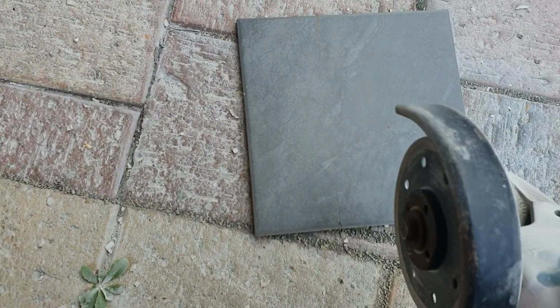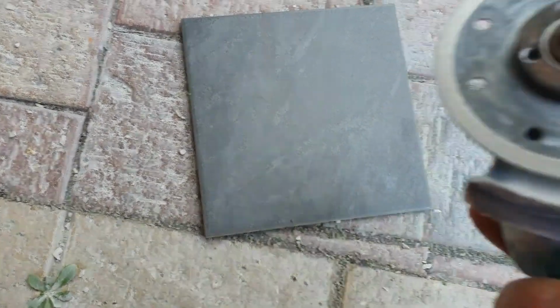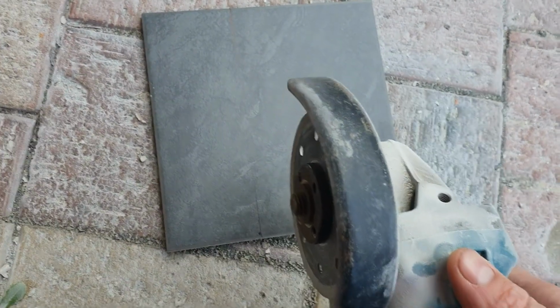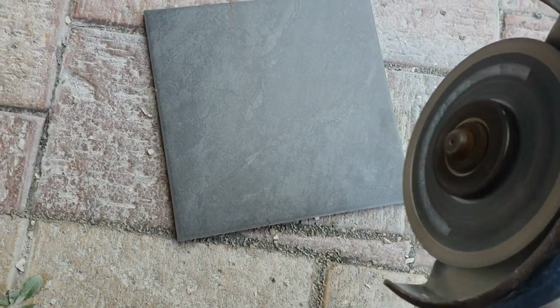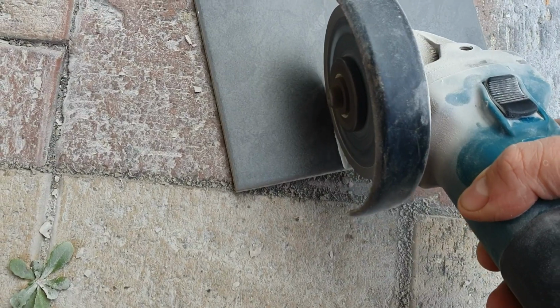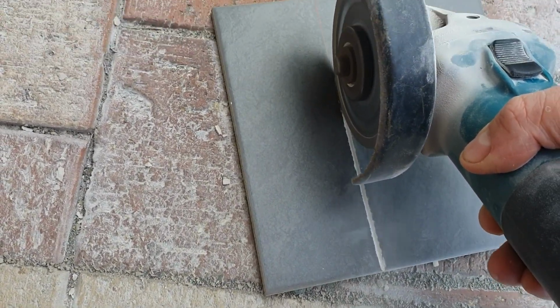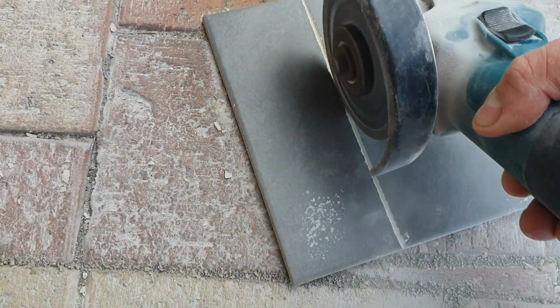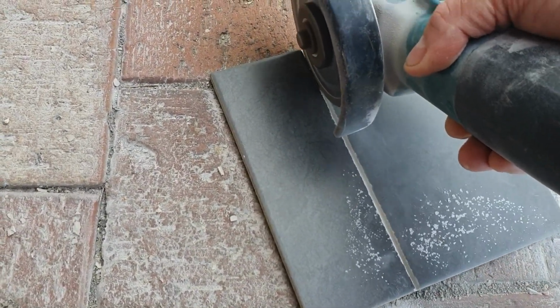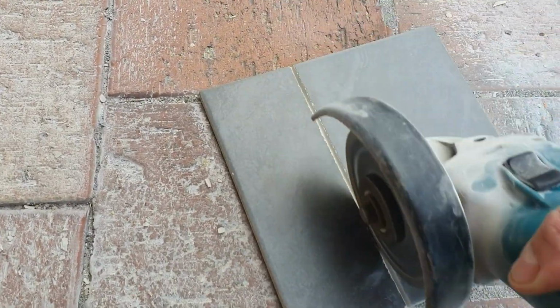So I'm also not a tiler, and I don't have a tile cutter, so I'm cutting tile with a grinder with one hand, not holding the tile. Definitely seems like the safest option. It's alright, guys. Come up with a solution. Just use my knee. Now I can do the whole car.